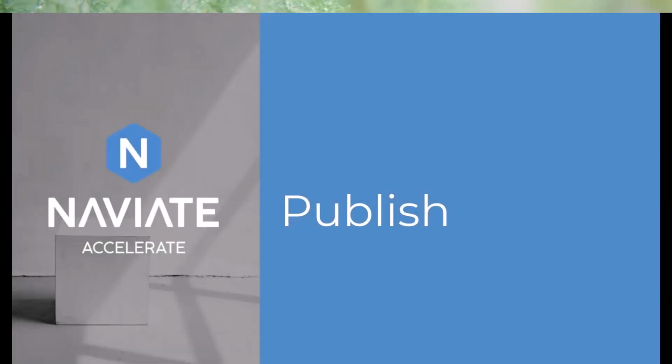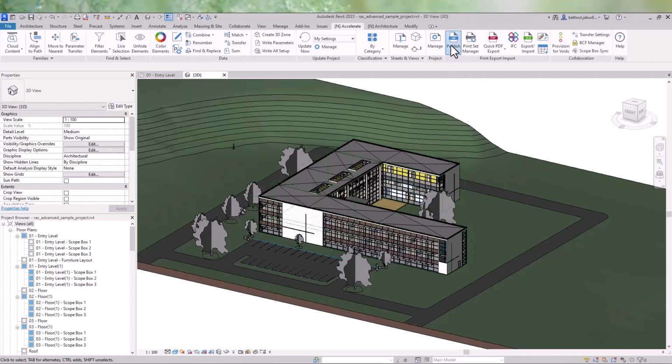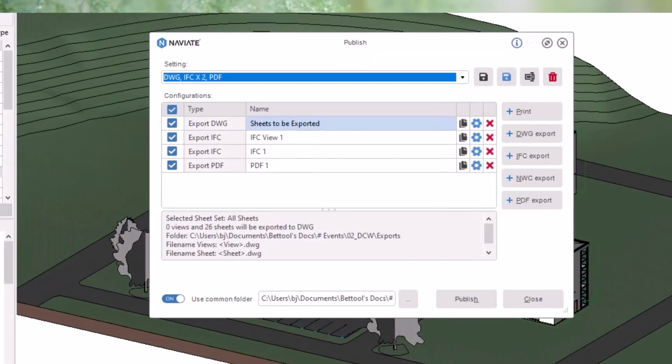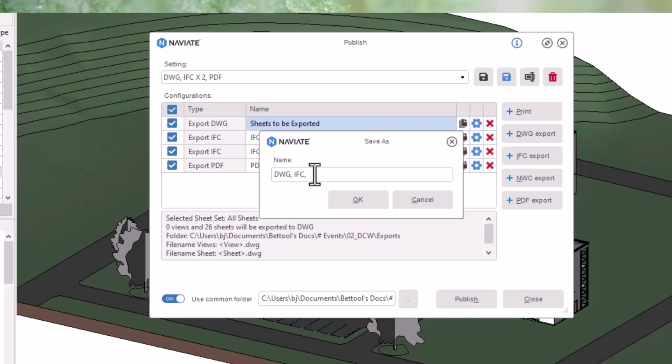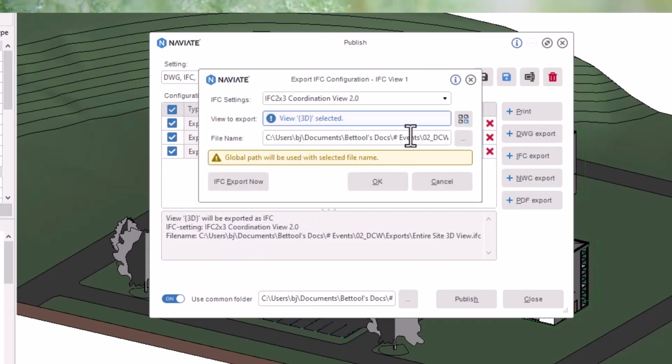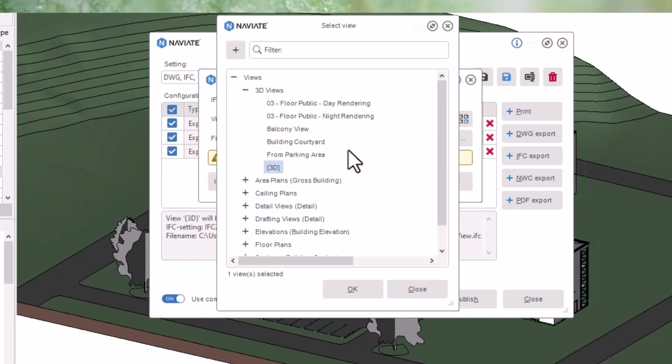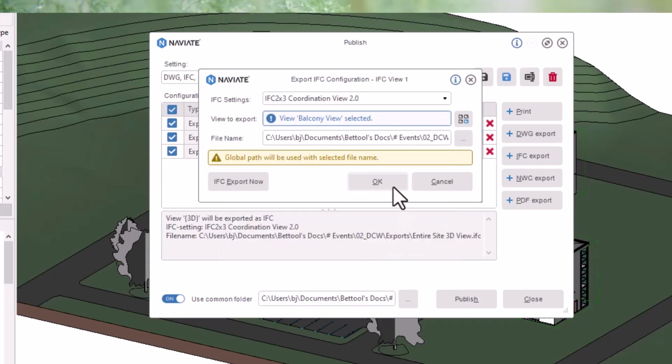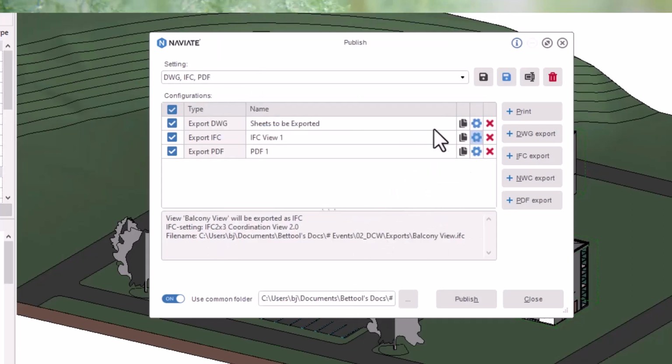And at number 2, very close to the end now, this is where we publish. This is where you've done all the hard work and you just need to churn your drawings out. We can save a setting. In this particular case, we've got DWGs, IFCs, PDFs, NWCs, etc. that you can put in here, and we can pre-configure this. We can say, this is the setup that I want for my 3D, or for my IFC, etc. And I've got a global path, so all of these files are going to go to one particular folder because that's what I chose to do.